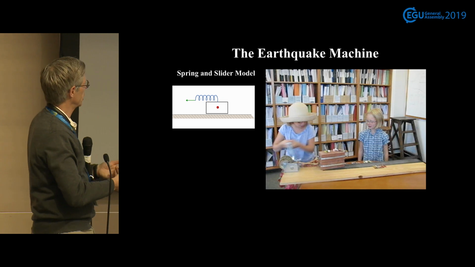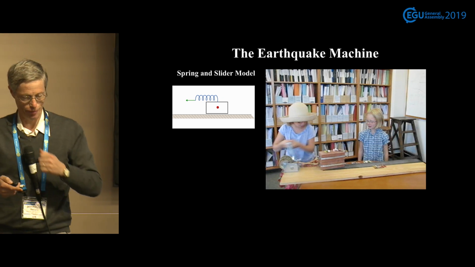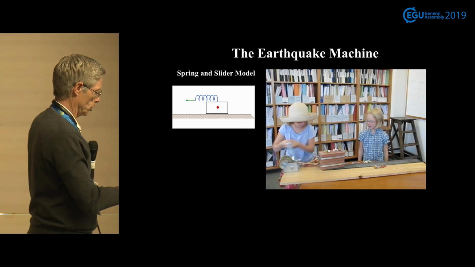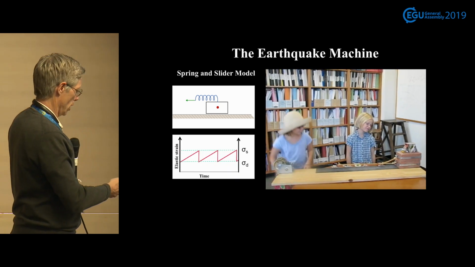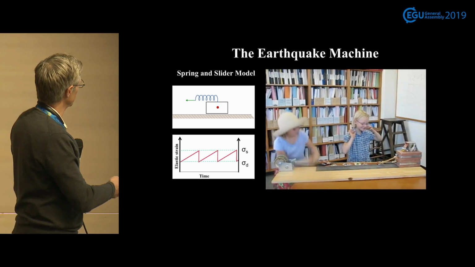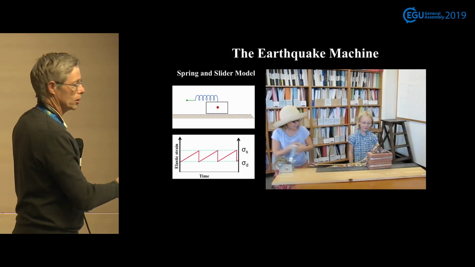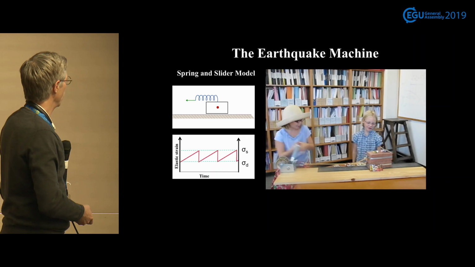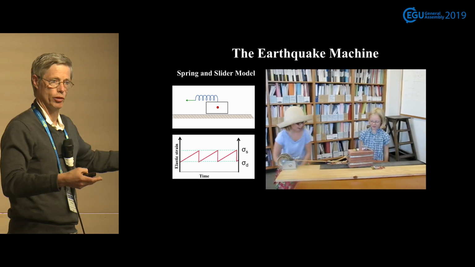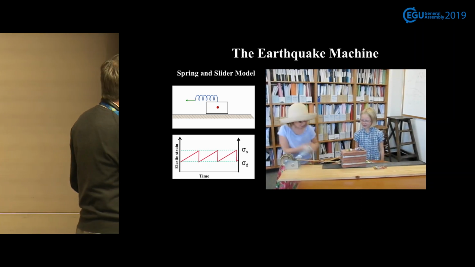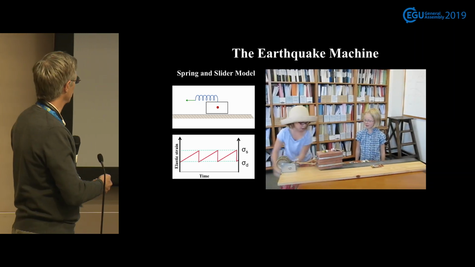So this is our understanding of how fault friction relates to earthquakes. The idea is that the stress builds up in the interseismic period and then drops during an earthquake. If earthquakes were as simple as that, we would have a periodic behavior, with earthquakes repeating regularly with time.